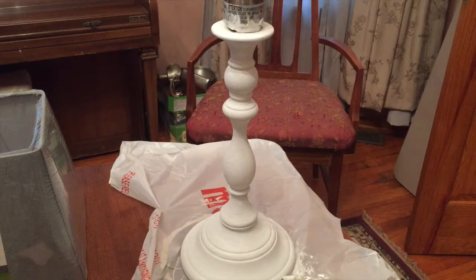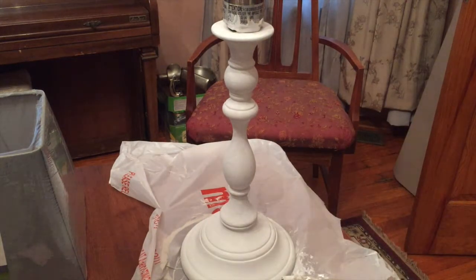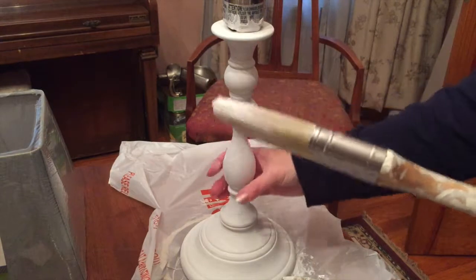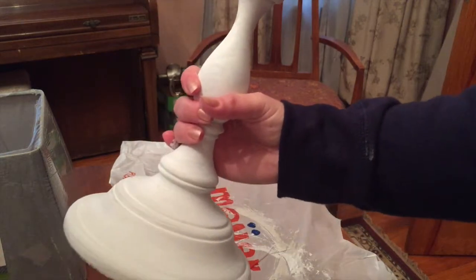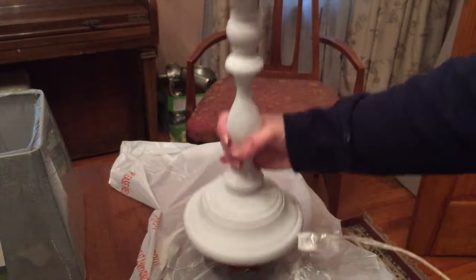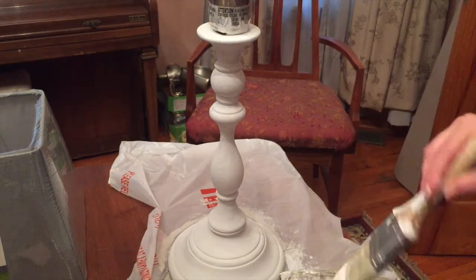Things seem pretty dry. I'm going to get my brush out of the plastic bag that was sitting in the fridge for our third coat. I'm going to scoot this up a little closer just so you can see. It's still a little streaky, but it's starting to even out a little bit. So this third coat should really neaten things up.